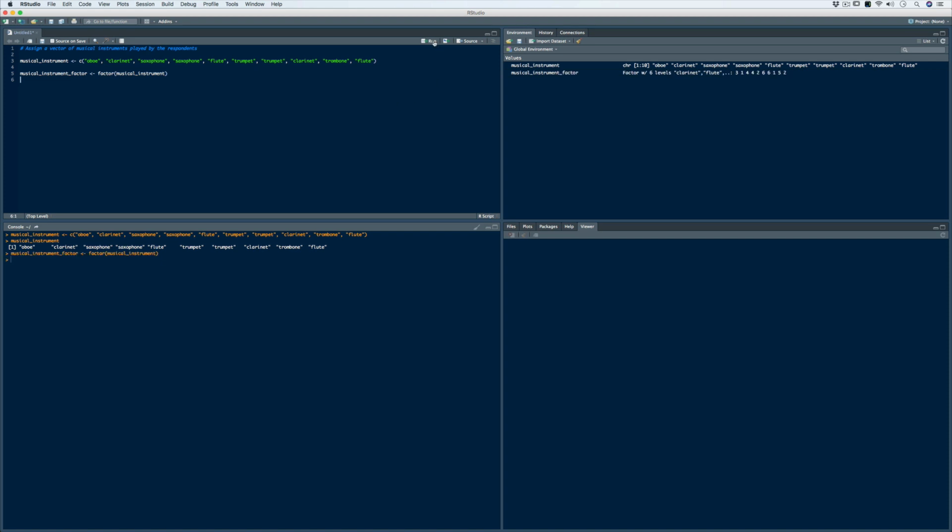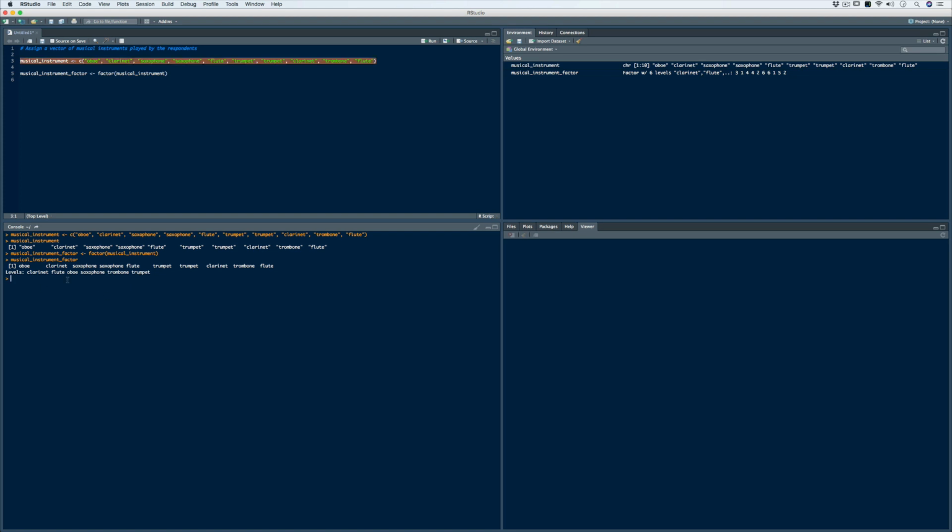I'll run the code, and we'll notice in the global environment that we'll have a new vector. It's a factor vector with 6 levels. I can come down to the console and read in the new factor vector. And we notice that the output looks a little different here. No longer are there quotes around each of the levels, and it identifies the levels here. Clarinet has been assigned the number 1, flute has been assigned the number 2, oboe 3, saxophone 4, trombone 5, trumpet 6. And we'll notice that the levels have been assigned alphabetically.